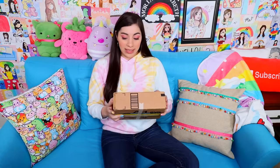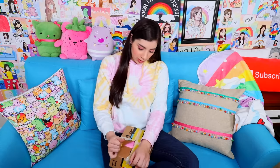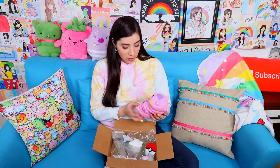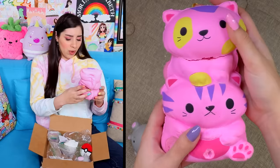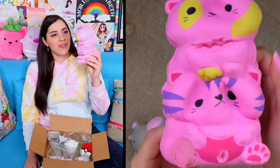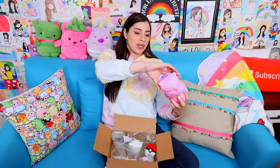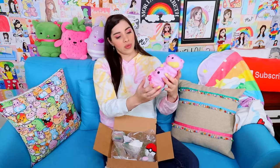Okay, I've dug down to some of the old ones. This one has to be at least 3 years old. Sorry. Oh, they've been squished in a box for 3 long years. I'm so sorry, guys. What is up with you, though? Really? What the heck? One of them is missing a foot. The other has a ripped neck. They have these weird football-shaped heads. I don't know if that's because they've been trapped in a box for 3 years or if that's just the way the squishy was made.